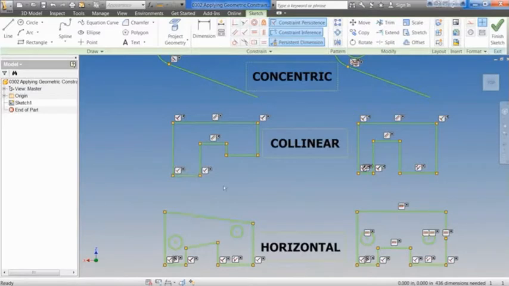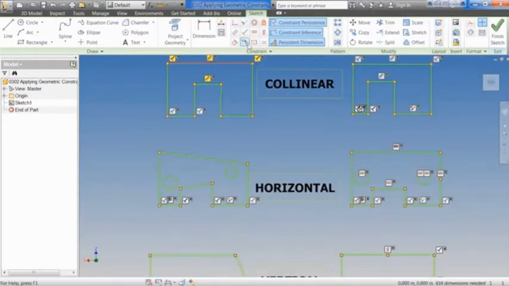The next one down is collinear. It's very similar to parallel, except for parallel, the two lines could be separated. If I were to make these two lines collinear, they would be on top of each other. Collinear is really good for lines that are out away from one another like this. If you want this to be even across the board, it's going to be the legs of something, it's going to be the ends of a sheet of metal or something like that, then you use the collinear. If you want this line and this line to be on the exact same angle, then you'd use parallel.